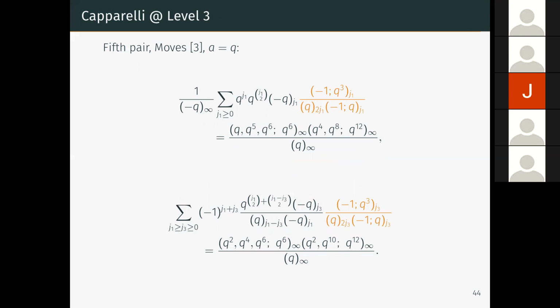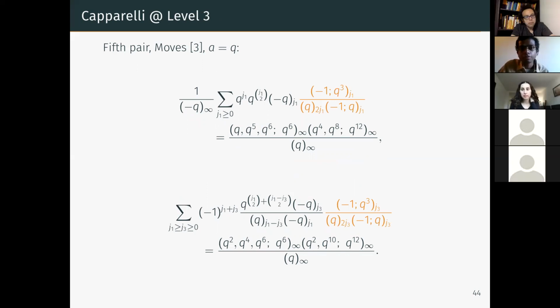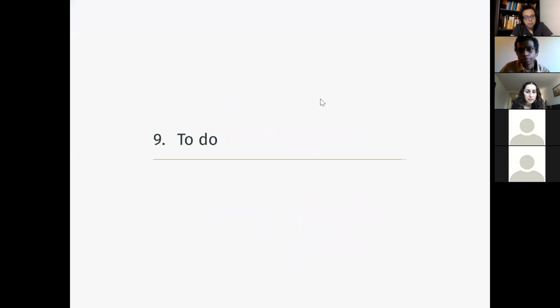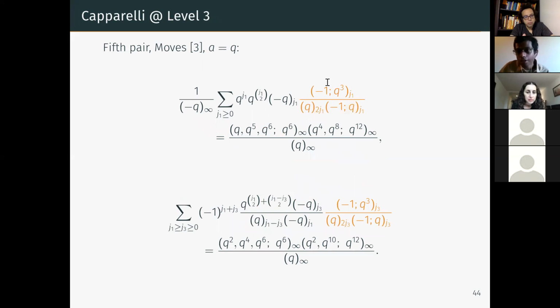All right, so that's a Capparelli example. So I think I'm almost there. I think there is only one slide left. So this is Capparelli. The reason I've put this in orange in the previous slide as well is because those are coming from the Bailey part. So this is the beta in the Bailey pair. And I think these are new. These sum sides are new. I haven't heard of anyone having discovered them. But maybe they are related to something I don't immediately know.